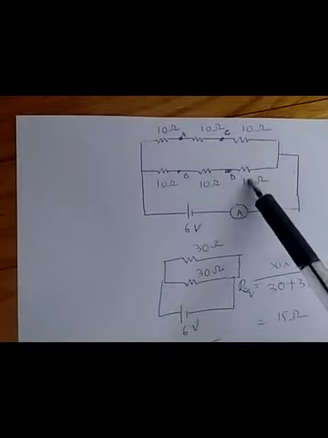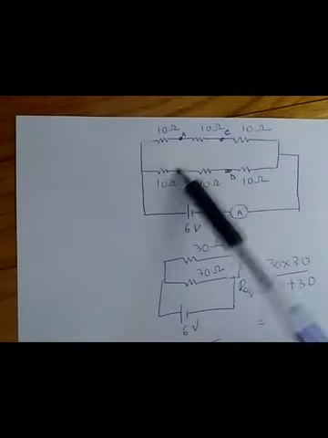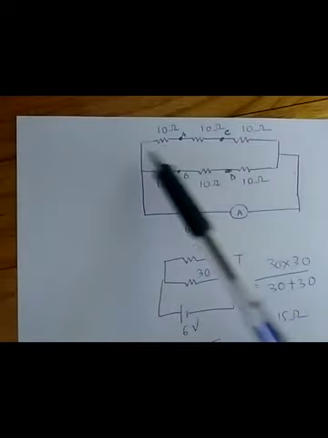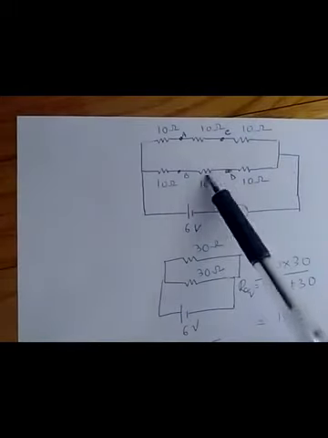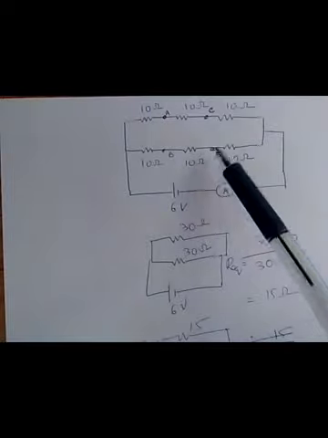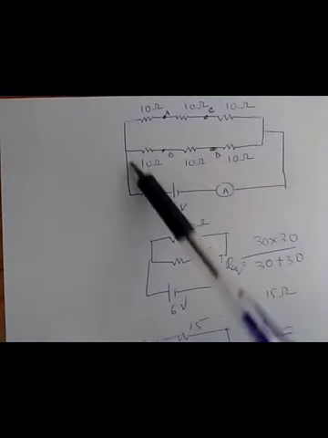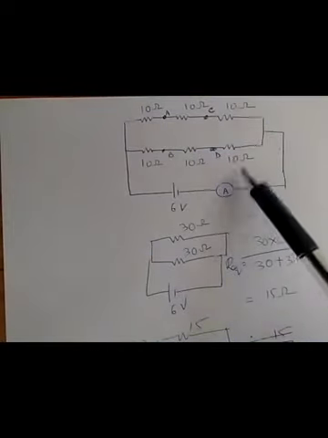So in problems like this, where we have resistors in between and the circuit is symmetrical, apply this simple trick to get rid of the resistors and calculate the effective current flowing in the circuit.